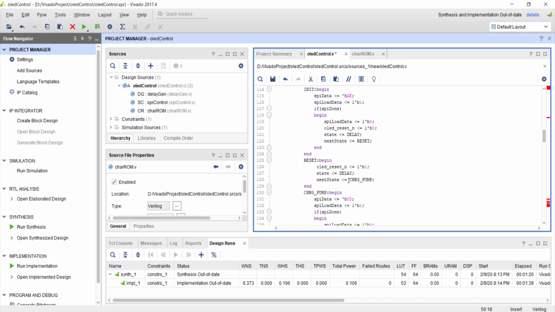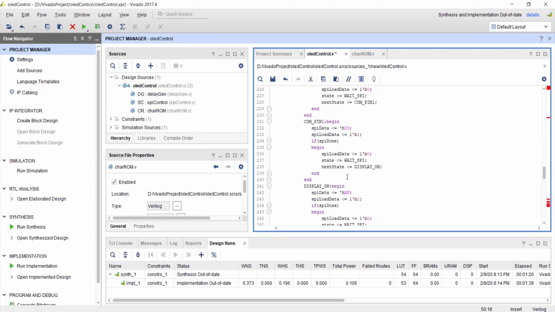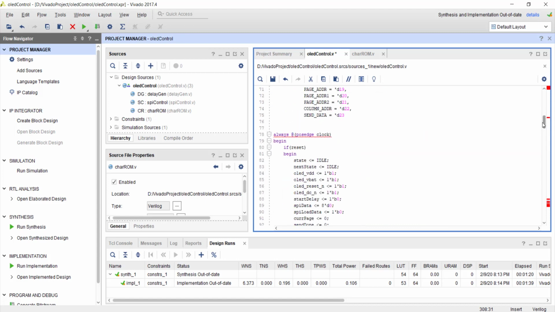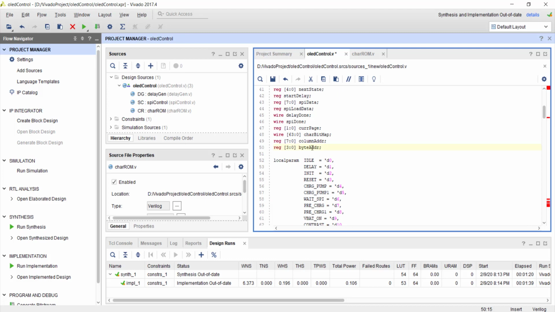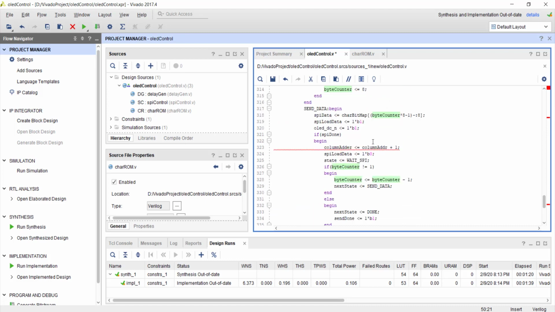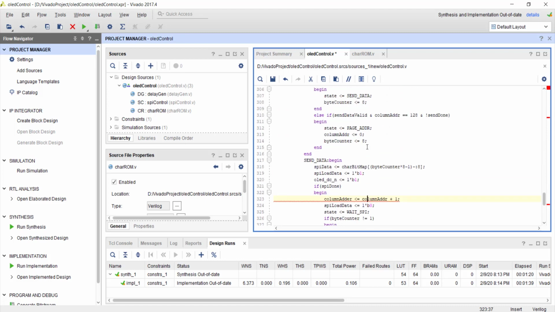And it should be initialized, but I guess it is initialized here anyway, so it is not byte address, it is byte count. Column address, okay, so spelling mistake, column addr.